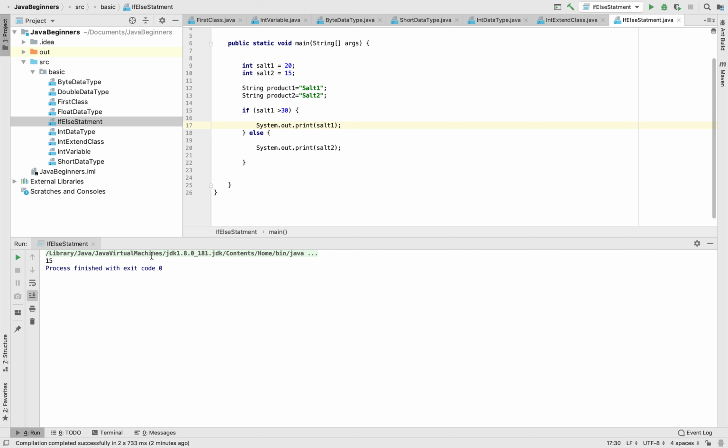When you print out salt 1, it will print out 20. We don't know what this actually is. So I can say it like that, for example, or we can hard code it. You can do it here. We will show both ways. So now I say here product 1, plus, and over here I can put the equal. So now if you do that, run this and see what happens.